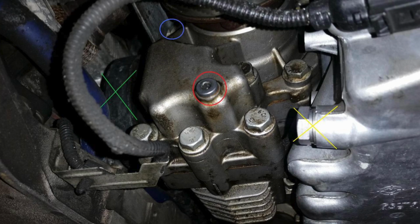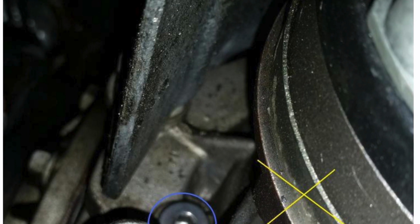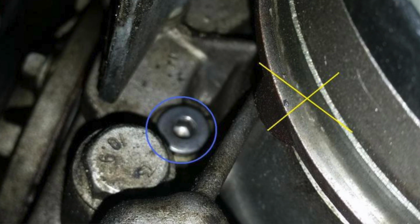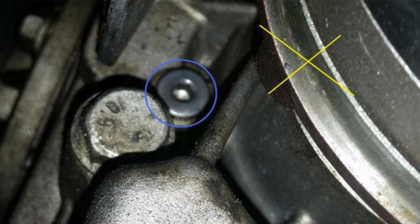On yours, it's a DSG, so it's a little different. We need to fill the bevel box independently. If you look at the axle on the right side front, inner, right, where the axle bolts to the transmission, or technically the bevel box, I guess, at about 9 o'clock, there is a bolt that is an Allen. That's the fill hole. It's kind of tricky to get to. You probably want a ball end so that the axle flange doesn't get in the way. And you take that out.